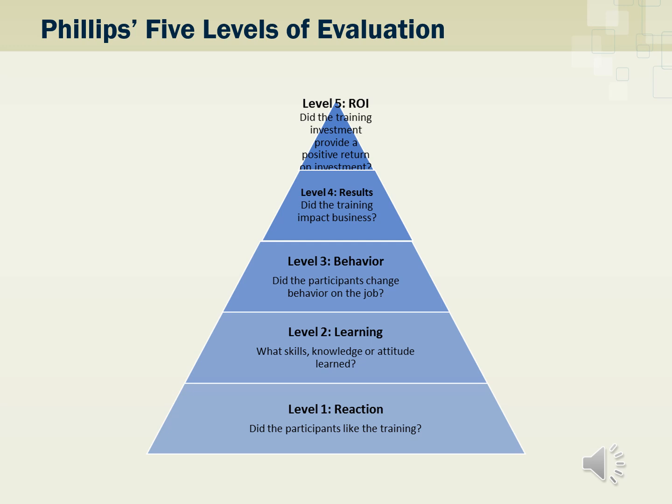What is the Phillips model? Phillips has added a fifth level called return on investment to Kirkpatrick's four-level evaluation. His model then is composed of reaction, learning, behavior, results, and ROI. ROI focuses on comparing a training program's benefits to its cost by isolating the effects of the program from other intervening variables and converting the data into monetary values.